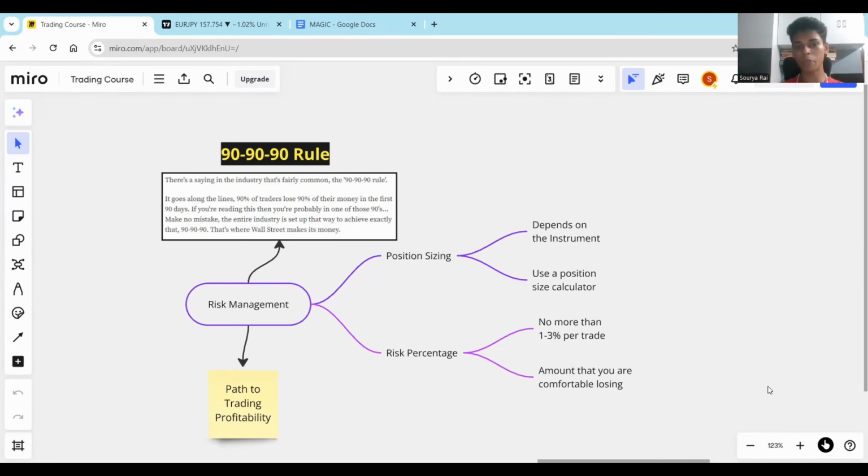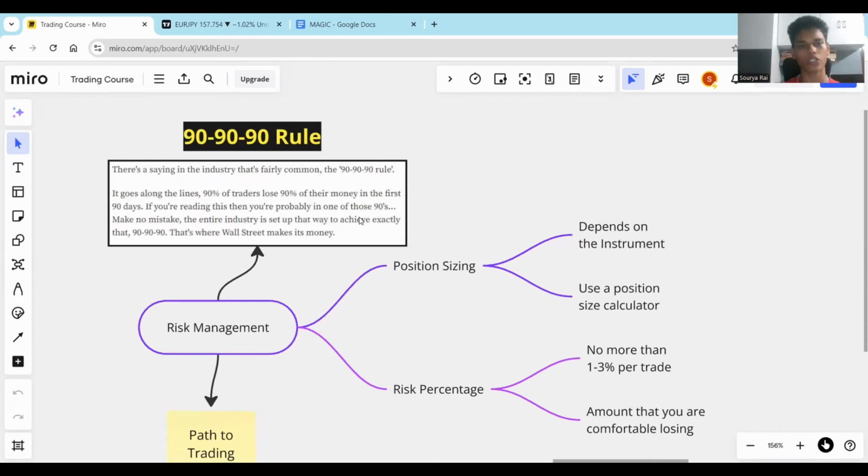Now getting to the next part, which if not done correctly, can set you in a negative cycle of making money and losing it back to the markets, even if you have a winning strategy. I will go as far as to say that risk management is even more important than the strategy you trade. But before we dive into risk management, let's have a look at a few mind-boggling stats of the trading industry.